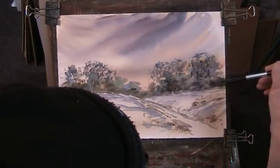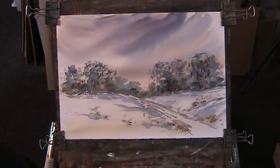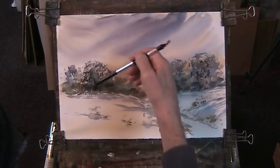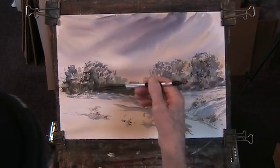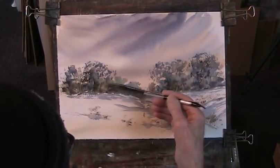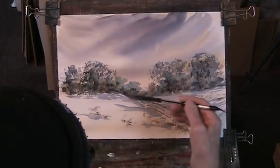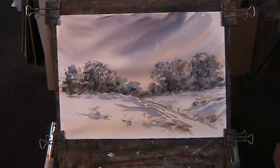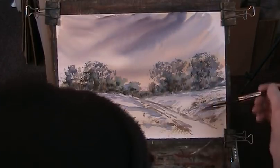Dragging some detail. I will put some trunks and things in. I'll have to dry it though, otherwise we'll lose it all. Bit of shadow in here. Okay, let's get a little bit of that.